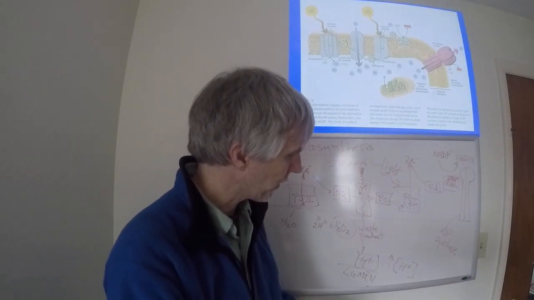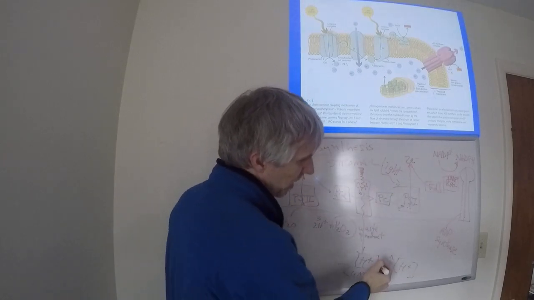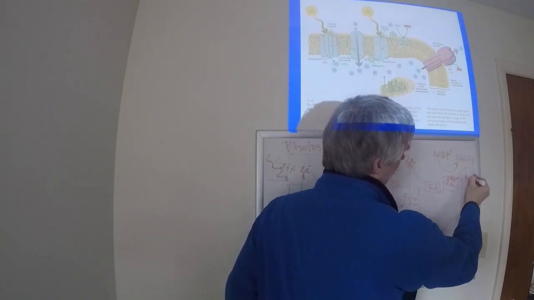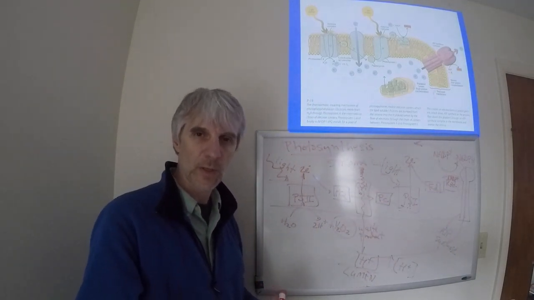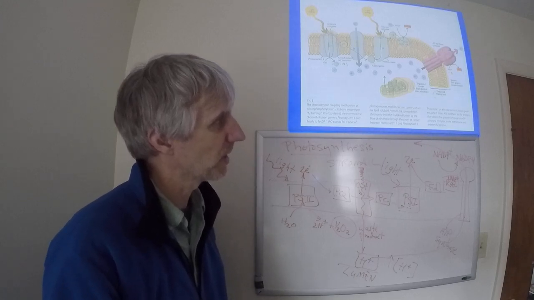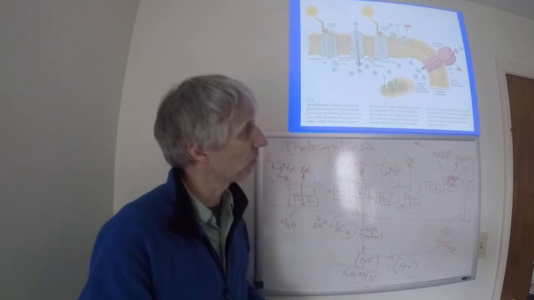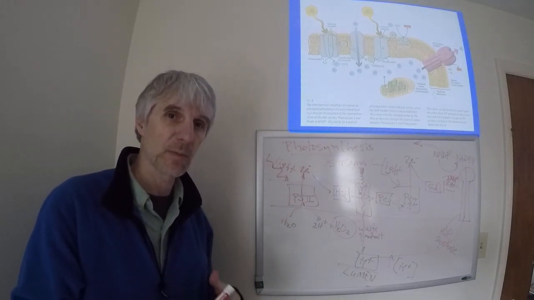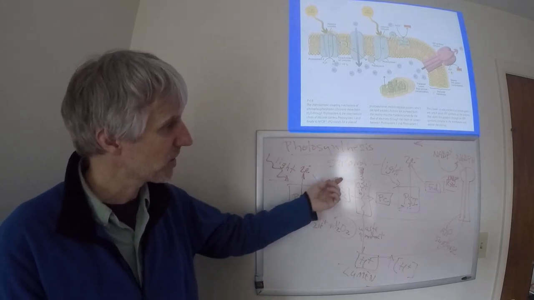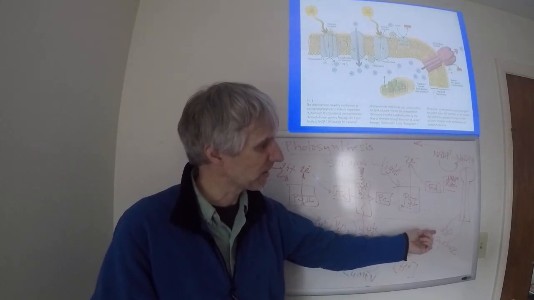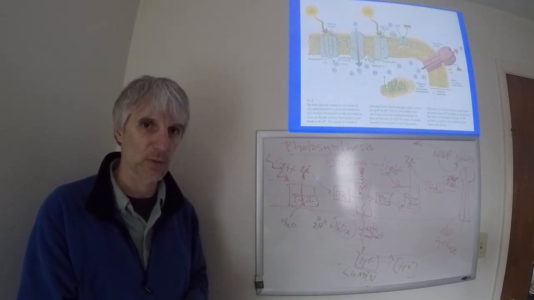Okay? I have a high concentration of hydrogen ions in here relative to out here. So these hydrogen ions are going to move through my ATP synthase through this facilitated diffusion protein, ATP synthase. And as they do that, we will allow for the phosphorylation of ADP to make ATP. Okay? So I'm using the energy of the gradient to manufacture ATP. It's basically how the light reactions work.